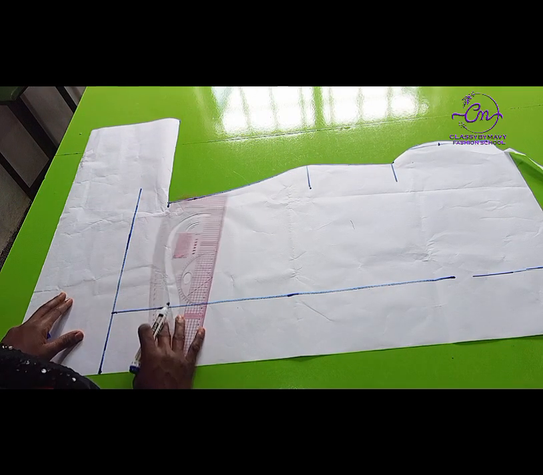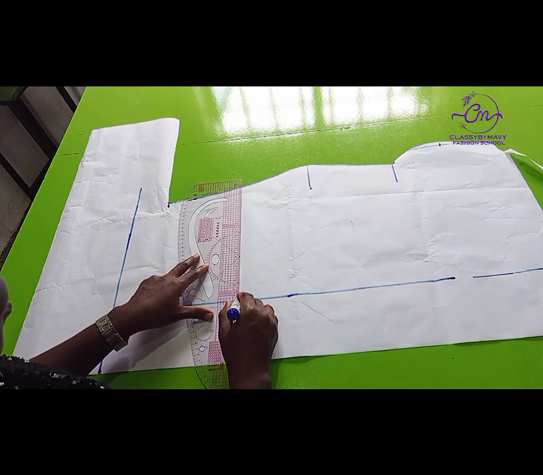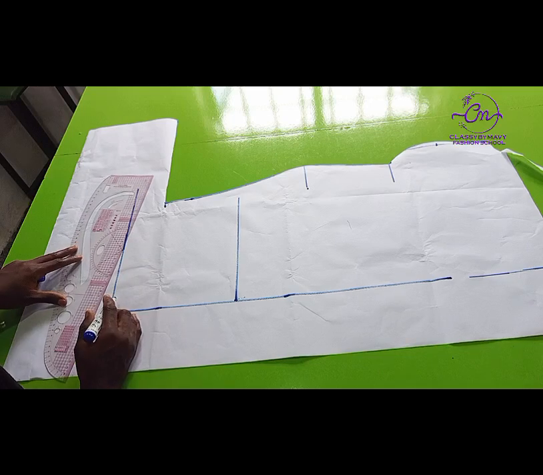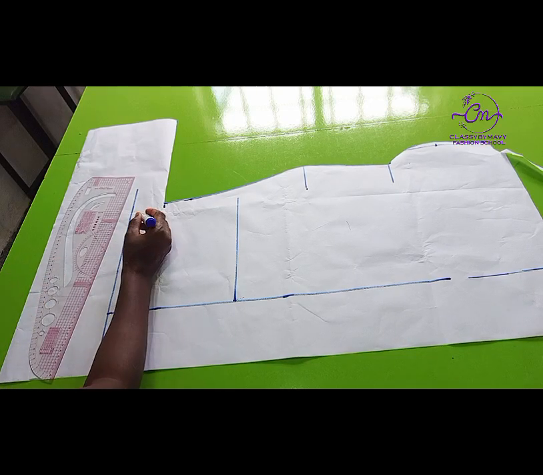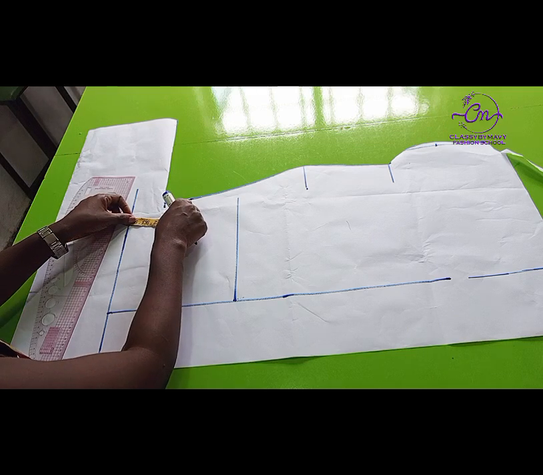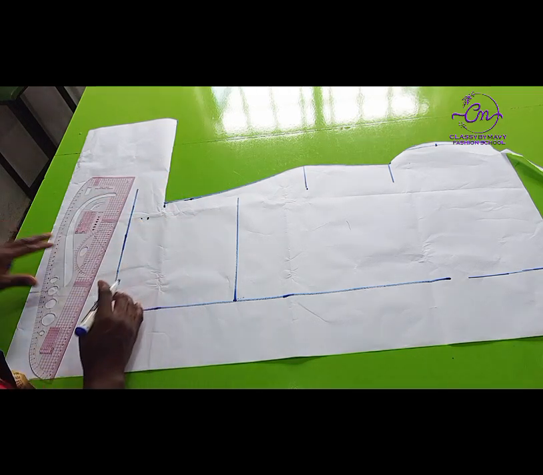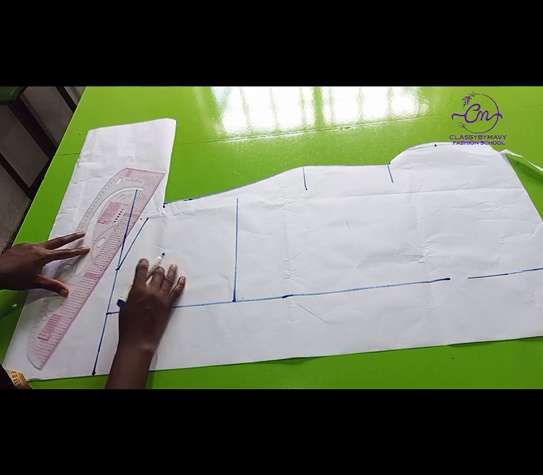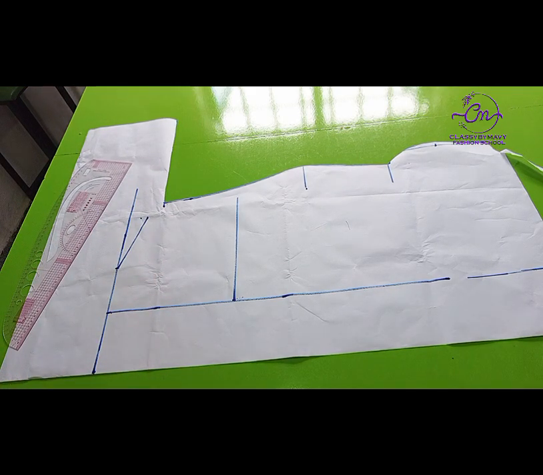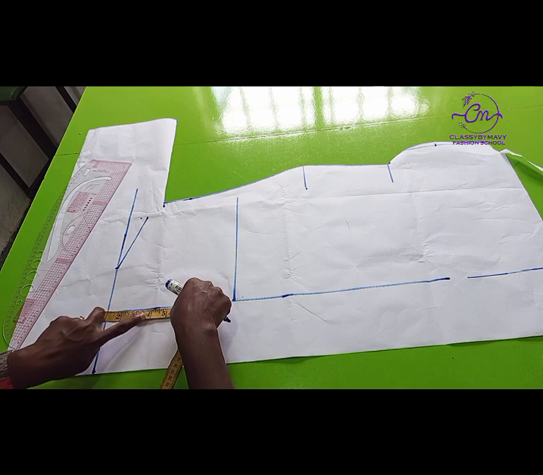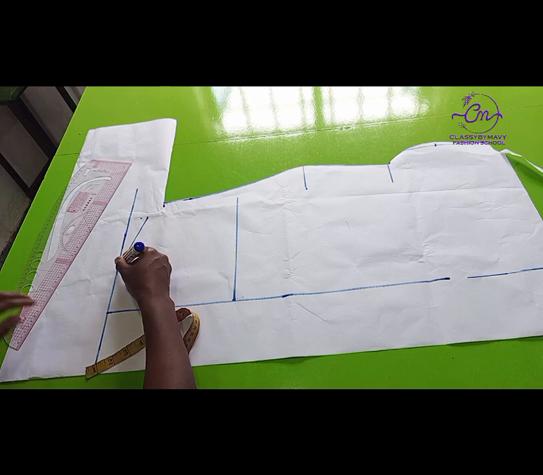After tracing, I've taken the pattern paper, the back pattern, out, and I'm redrawing the lines. Here is the chest line, and then for the shoulder slope, I'm sloping it first before connecting it. I'm seeing what I traced out. So from that point, I went down again by half an inch, right? Then I marked it out. So I have sloped the front by 1.5, of which the back was just sloped by 1 inch, right?